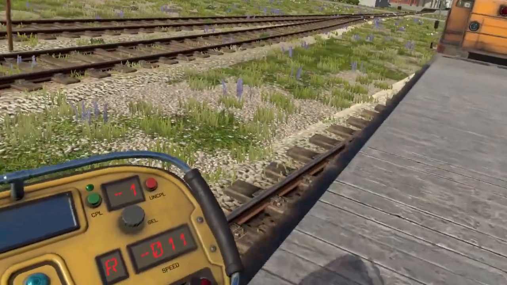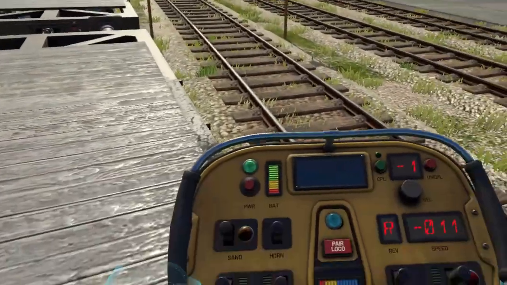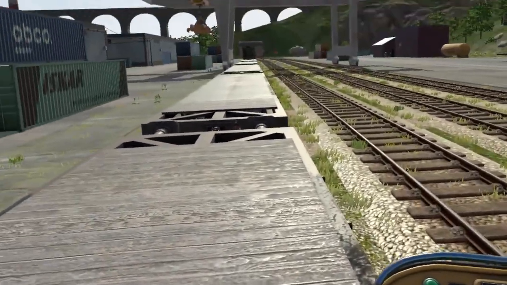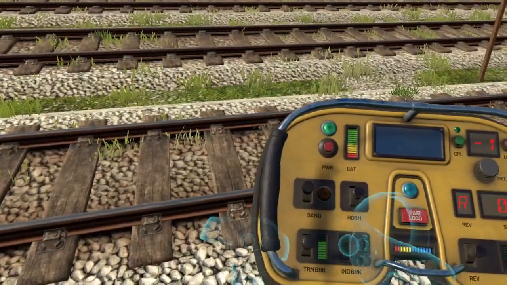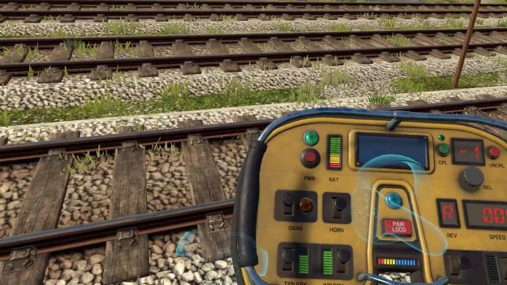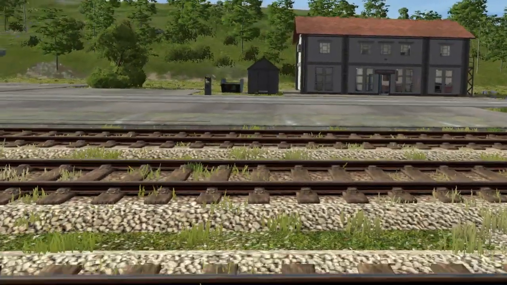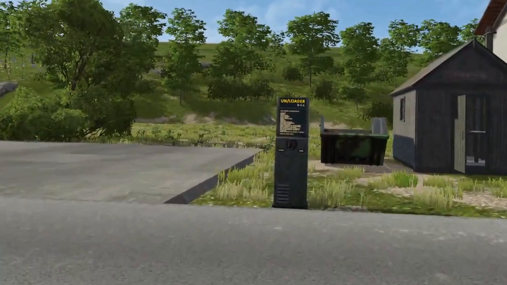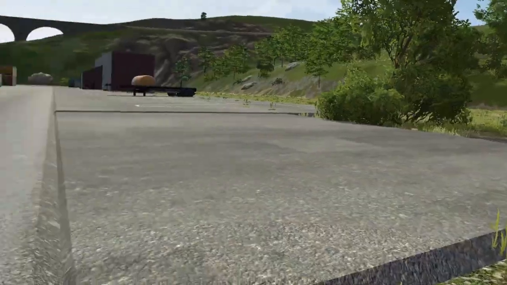And we just have to clear this junction here. There we go. That should do it. Then I'm going to set the independent brake. Yeah, we'll leave the train brake on. Oh, yep, the terminal is still over here. Are we in range to load? Perfect. Load.